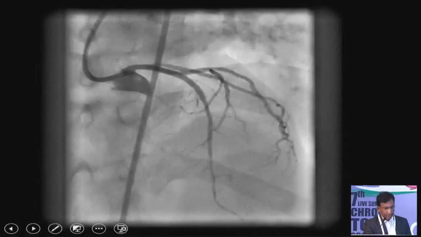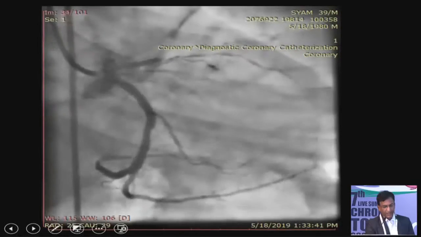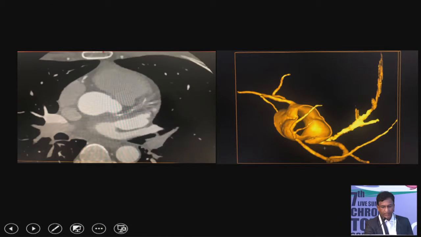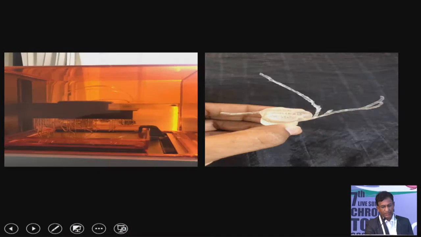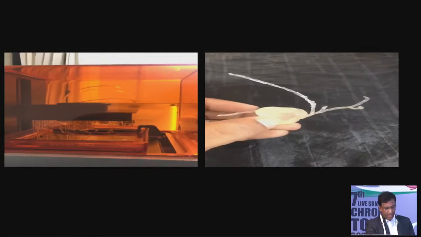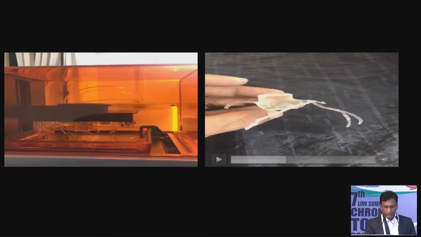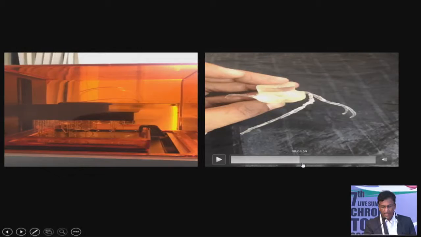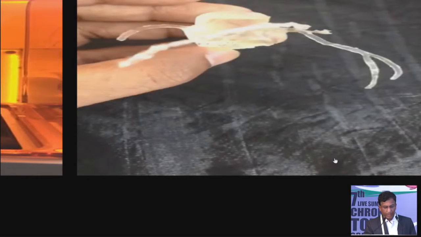This is another example. This is a patient who had a successful recanalization post intervention. This patient had a long segment mid-LAD total occlusion, and by doing a reconstruction, we could make out the length of the occlusion and the distal vessel quality. This is an example of how 3D printing is done in the lab, and this picture on the right shows how we can reconstruct the 3D printing images and get a three-dimensional perspective of the occlusion as well as the distal coronary tree.